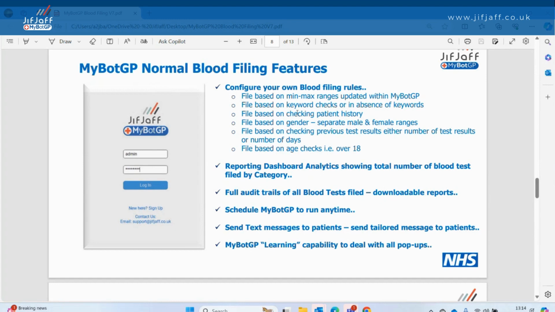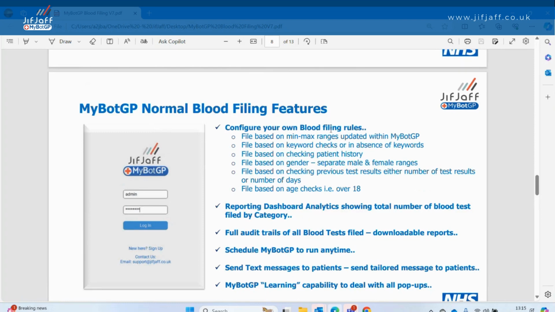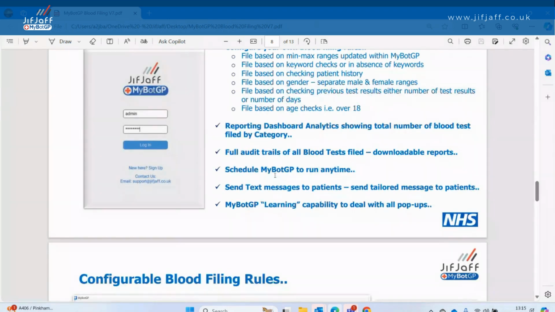And this is why it's important, because what we've seen is that some clinicians look at a blood test and say, oh, I'm happy to file that if there's no exclamation mark. Other clinicians will look at the same blood test and say, yeah, I'm happy to file those with no exclamation mark, but that one I always like to look in the patient record. Another practice or clinician will look at that and say, yeah, no exclamation mark is fine, but I know that there's a keyword I need to look out for from my lab as well, which helps make a decision. So this tool enables you to tweak and set your filters up as you wish for each individual blood test.